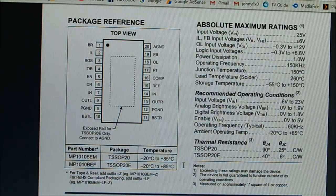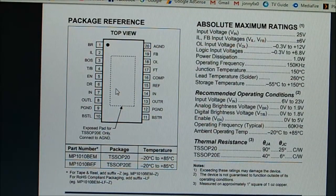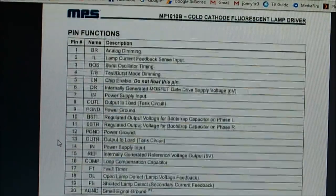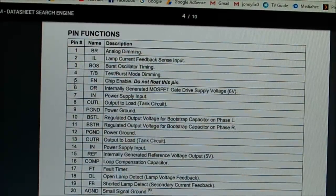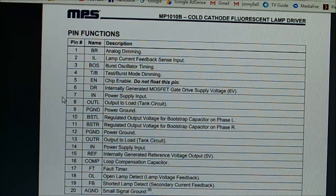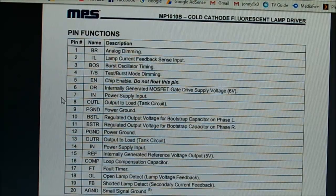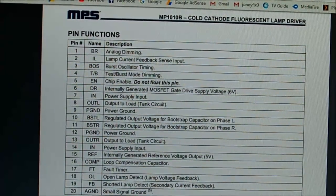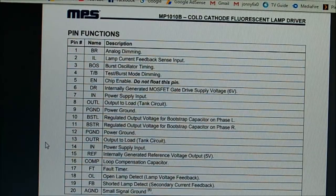And we have pin 5 is enabled by the look of it, EN, and what else have we got there? Let's have a look. Pin description. Oh, we have an analog dimming. Pin 1, BR analog dimming. Current feedback, sense, that's fine. Hopefully that'll just work and it won't think there's no current, being a smaller tube, hopefully. Test and burst mode dimming, interesting. Burst oscillator timing. Chip enabled, do not float, must be connected. Otherwise it'd probably be flickering like crazy. Power supply in, ground.